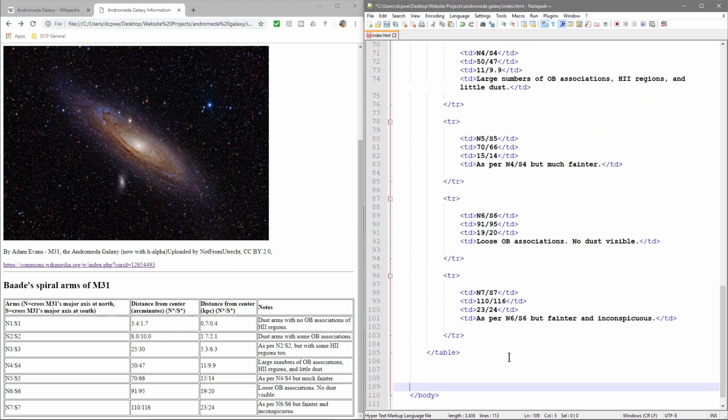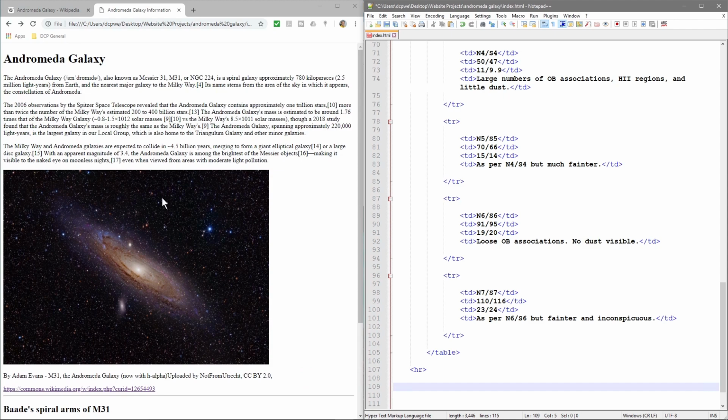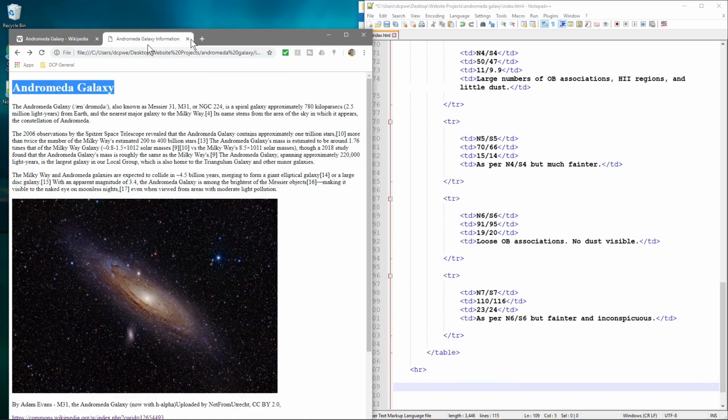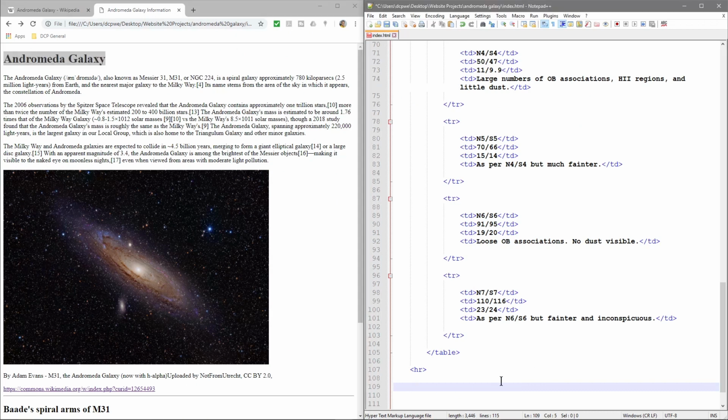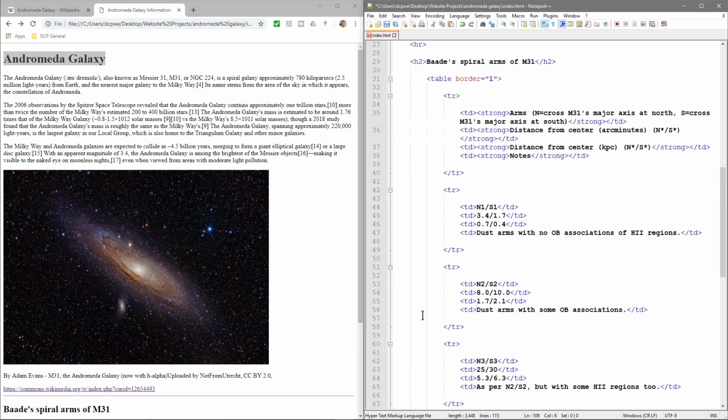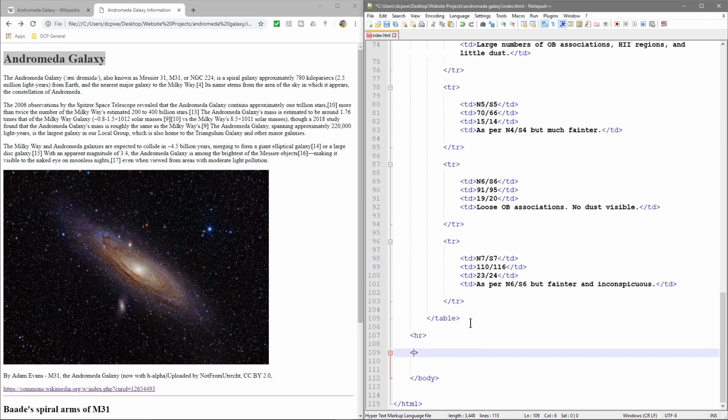Let's go below this. Let's have a think about what else we've done in the previous tutorials. If I remember correctly, we added some video content from YouTube, right? So I'm pretty sure if we copy this Andromeda Galaxy, and in fact, let's make a title for it first. The last tag we did was an H2, so let's make this one an H3.